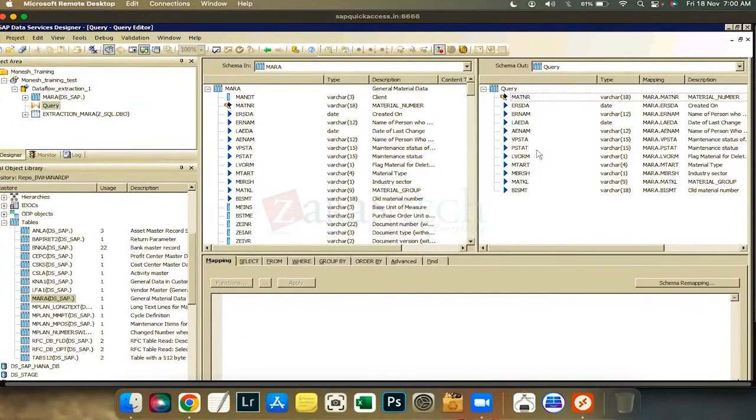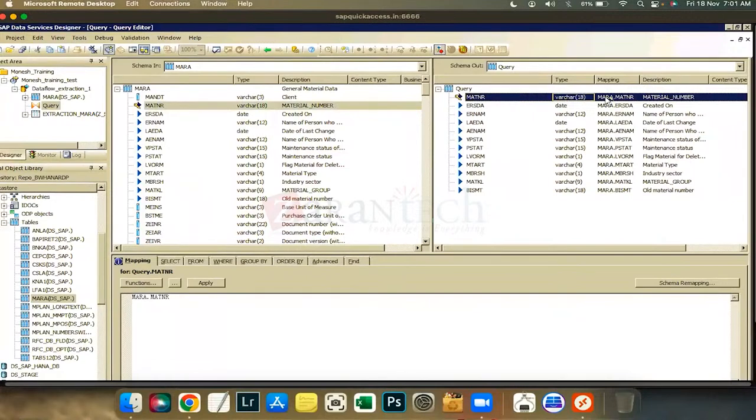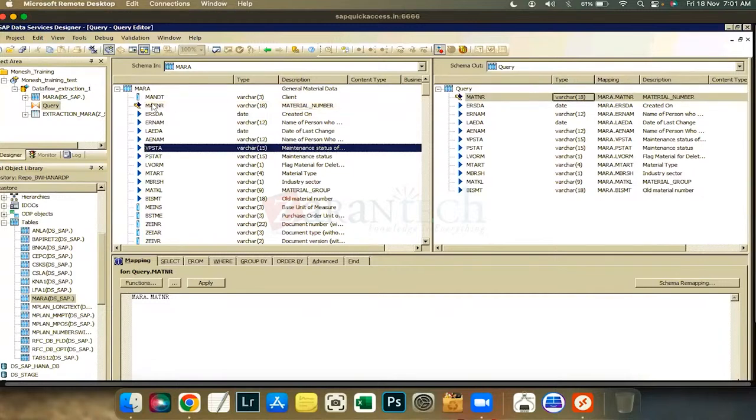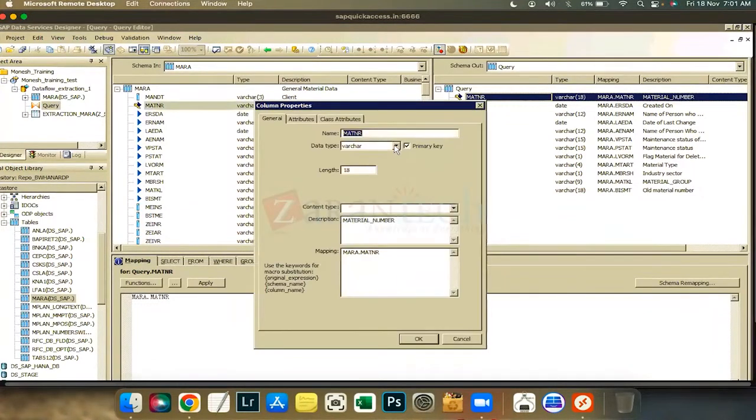I see. So let's understand this field structure. Field structure is like, this is the name of the field, this is the data type, and this is the mapping. Mapping means what exactly, from where the data is coming from the source. And description is also getting copied. This description is the SAP standard description, but what I did was select everything and drag and drop it, so whatever we have in legacy was directly copied. If you want to change this description, you can change it. Just double click on this field, you can change the data type, you can change the length, you can change the description as well. Okay.